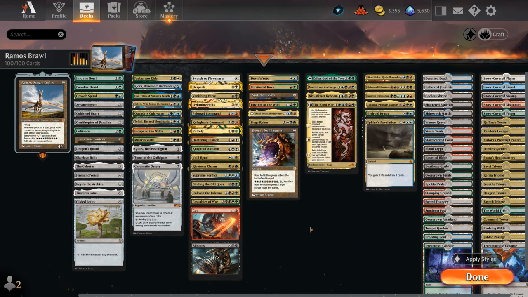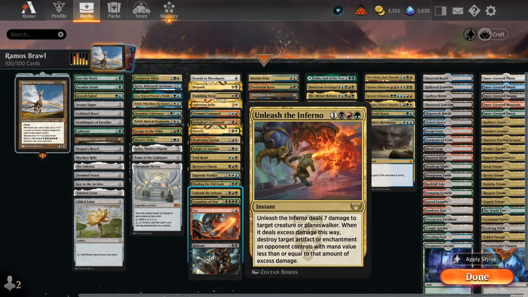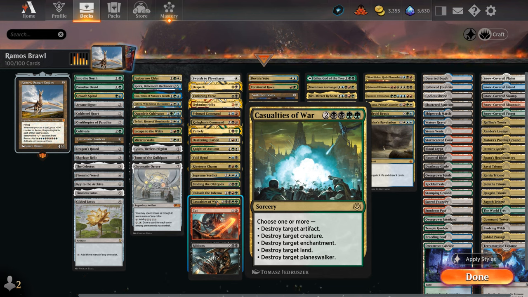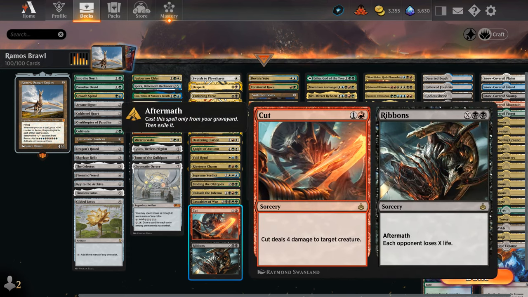Then there's Unleash the Inferno, can deal 7 damage to a creature or planeswalker, and if we deal excess damage we can maybe also take out an artifact or enchantment with it. Casualties of War can choose one or more: destroy an artifact, destroy a creature, destroy an enchantment, destroy a land, destroy a planeswalker, so if we can live the dream we can take out 5 of the opponent's permanents with just one sorcery. And then a Cut to Ribbons can first deal 4 damage to a creature, and then we can replay it from the graveyard with Aftermath, making the opponent lose X life.